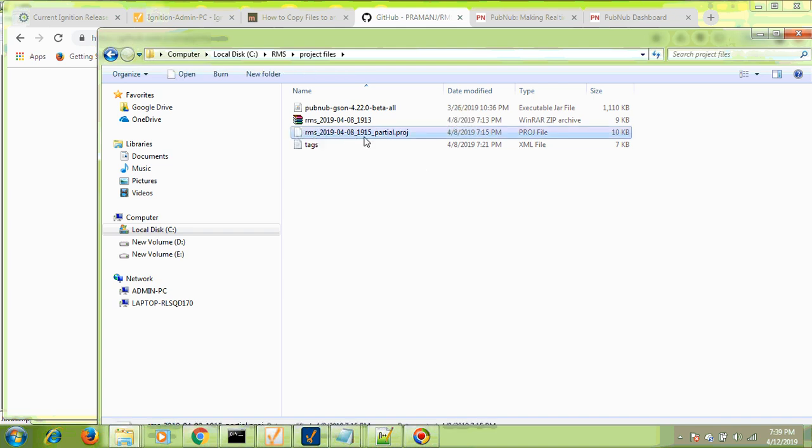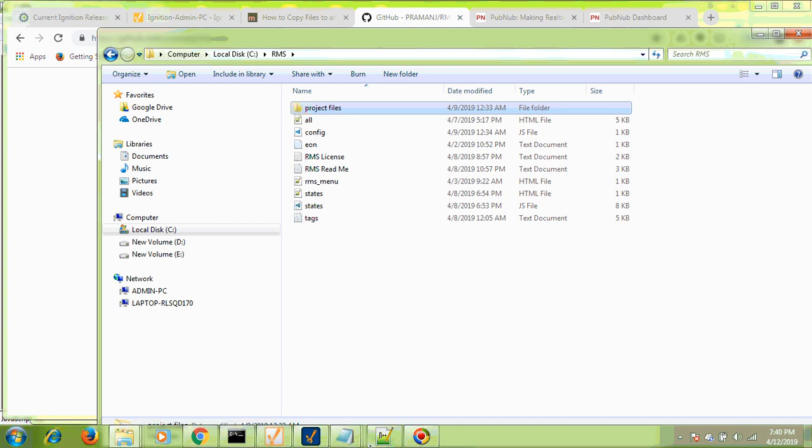This one is for Ignition 7.9.10 and this is for 8.0. And this is a tag XML file. This is not really required because all the XML tags are already defined here. But in case you have to create tags for some reason, you can import these tags .xml into Ignition.